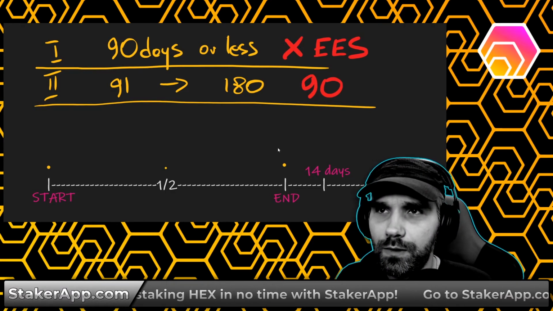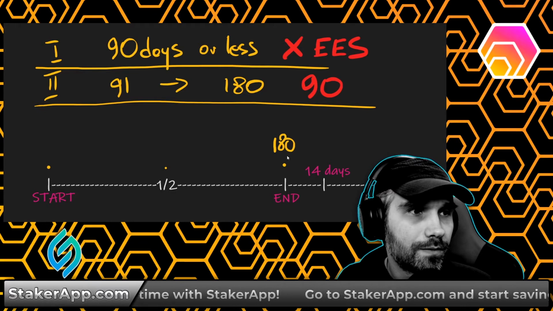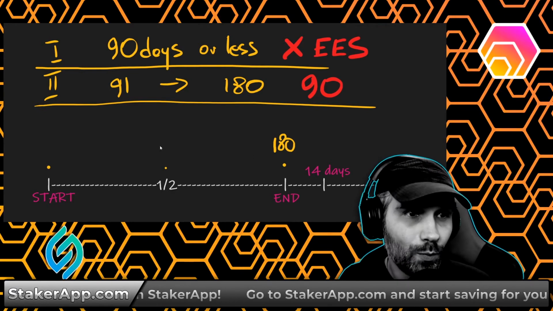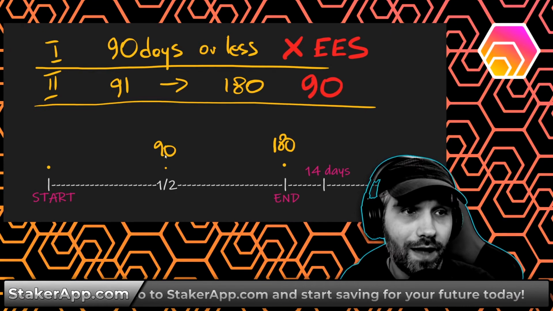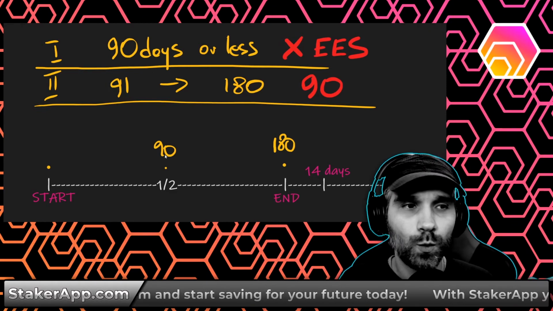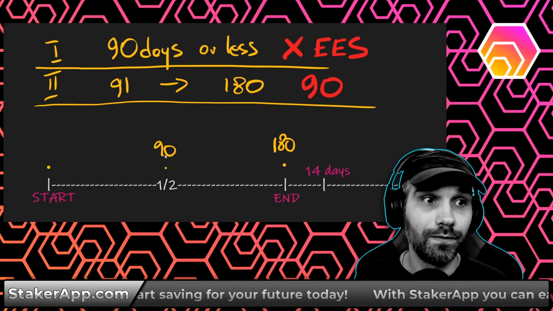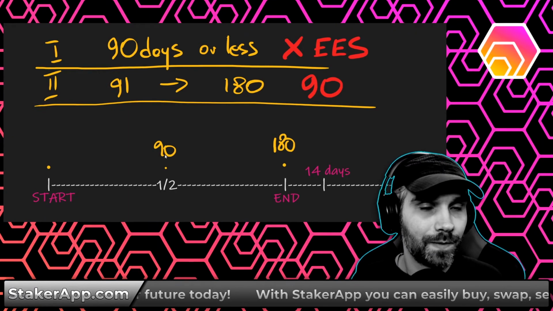We can run a quick example. Let's say we stake for exactly 180 days, right? Which makes the halfway point 90 days. And if we go past that half point, we will be able to pull out our principal safely, and we are just losing the interest, a vast majority of our interest.